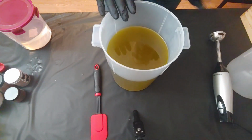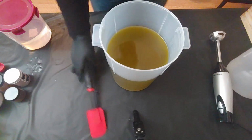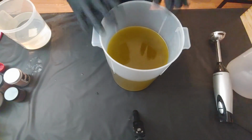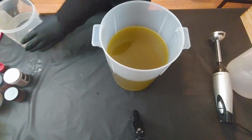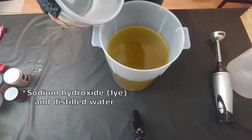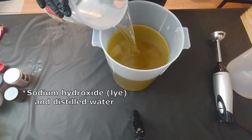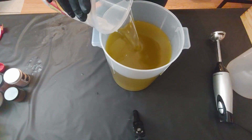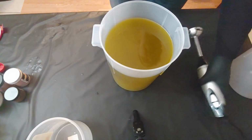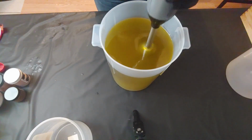So, we've got our oils here. We're going to be doing this in a slab today. All right, so this is our usual blend of oils, and we are going to be adding in our sodium hydroxide and lye solution, which also has sodium lactate in it, which I feel like we're going to need because of the fragrance. Let's blend, shall we?